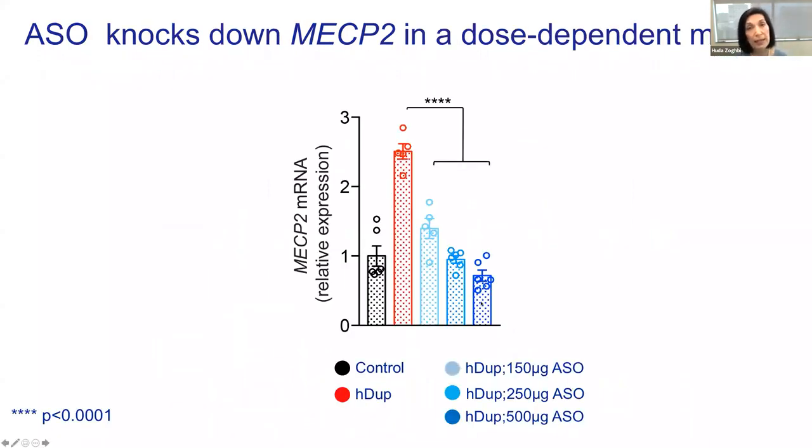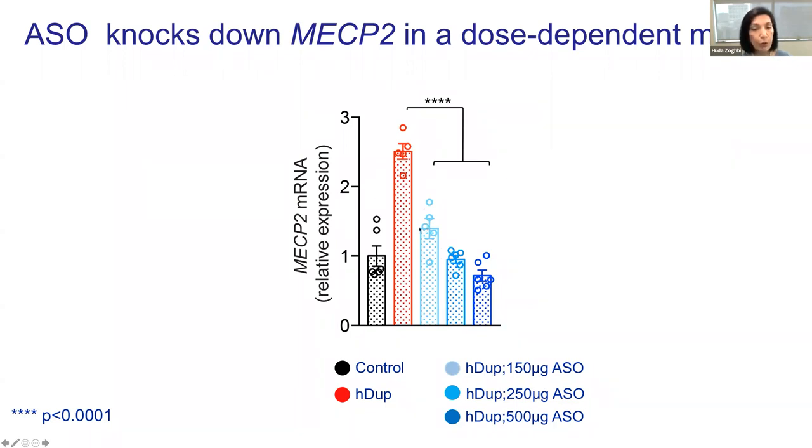Now we ask, now that we have a good model with high levels of the RNA and protein, can we use different doses to titrate the dose? And I want you to think of MECP2 as similar to blood sugar. If somebody is a diabetic and you give them too much insulin, the blood glucose will go too low and the patient will go into a coma. So you titrate the dose of insulin for a patient. And this is the same way. We want to titrate the dose of ASO to see the ideal dose.